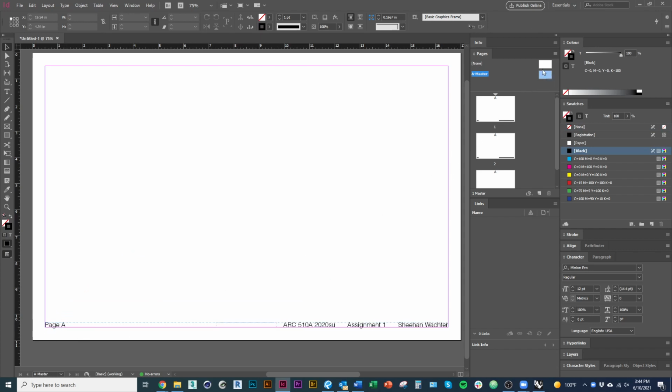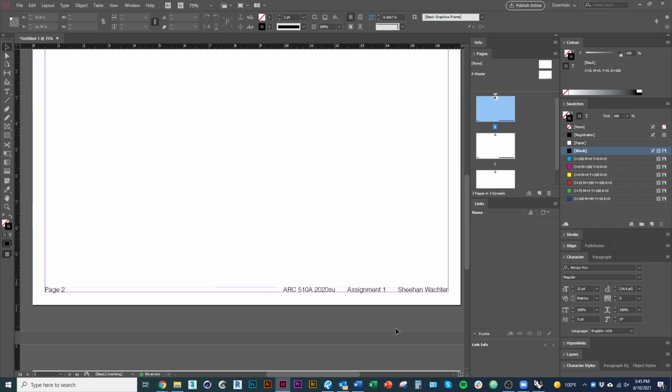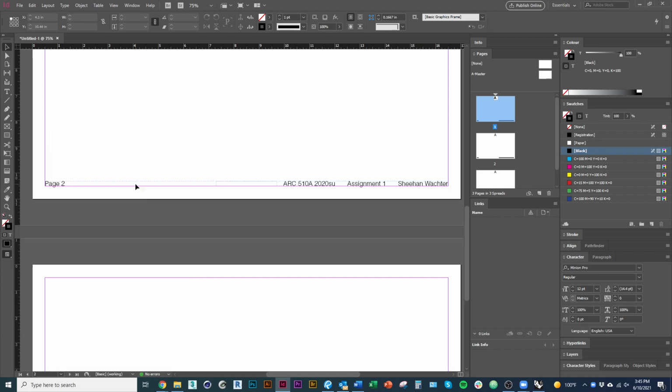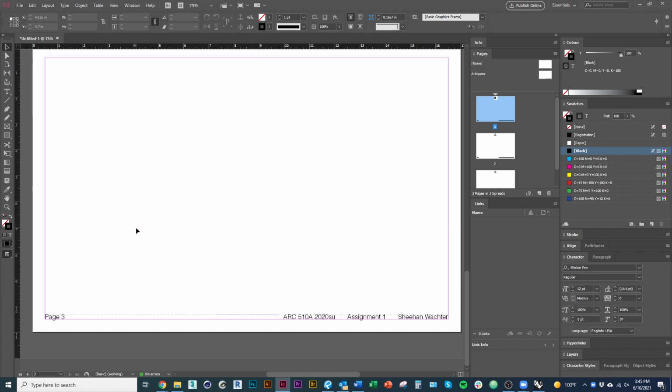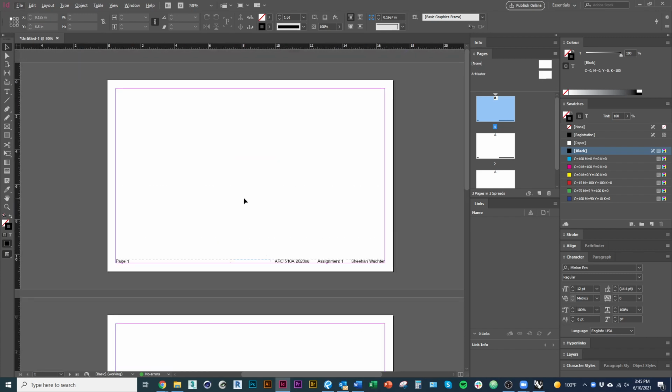I'm still on my master page, remember. As I continue editing the document, I'm going to go back out onto the pages here. You can see on each page, I have a little A, which indicates that the A master is applied to that page. So on each page, I have all that information I just added. The page number changes depending on the page, and it's in the same place each time. So that's a quick way to put information that you want on every page.